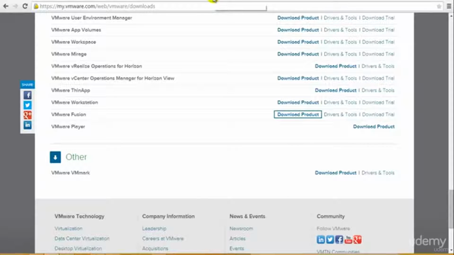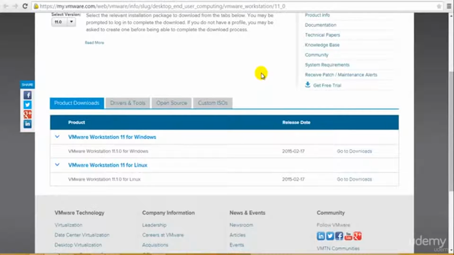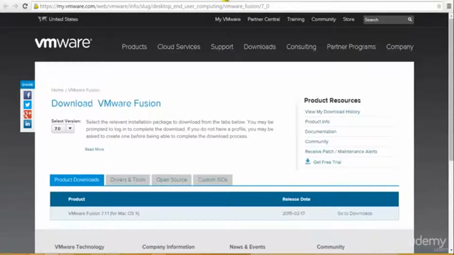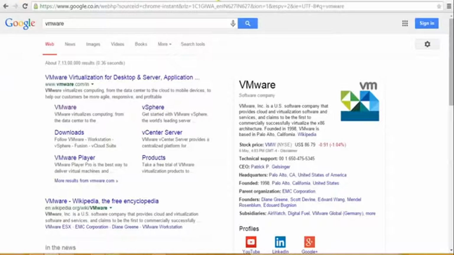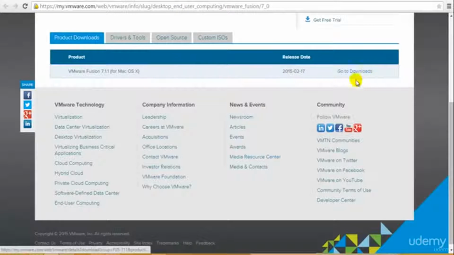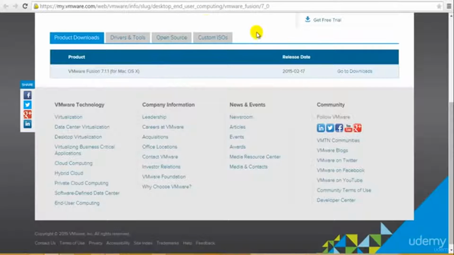Perfect. And just in case you want to buy, you can also buy the Workstation. Workstation is far better than the normal VMware, because with Workstation you can connect two virtual machines at one time. That's far better, but you can do the same thing in VirtualBox without spending any money. But I support VMware because it has extended support. That's the reason. So you can download these over here. These are for Mac and these are for Windows.